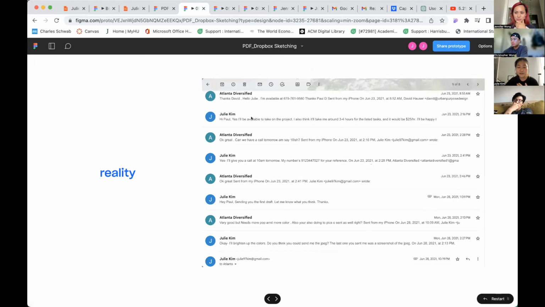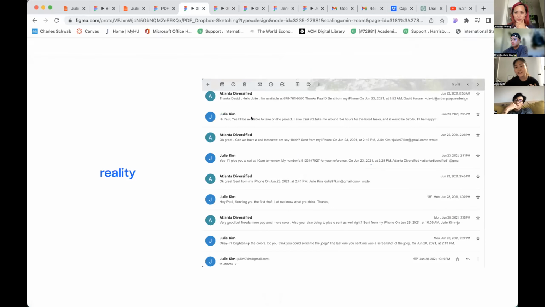So the freelancer might first send the initial updates that need to happen, like a batch of files to the client, and they might see everything.